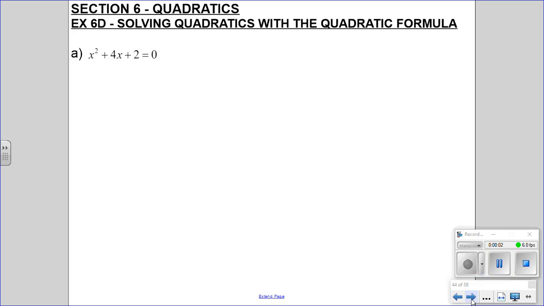Okay then, so this video on the quadratic formula, I mean we've already done the hard stuff, well, hard in inverted commas, which is completing the square. So this time it's just about applying the quadratic formula. So we just need to know the quadratic formula off by heart. So we've got x equals minus b plus or minus the square root of b squared minus 4ac, all over 2a. And remember the inside of that square root is your discriminant.